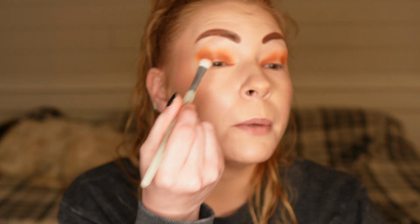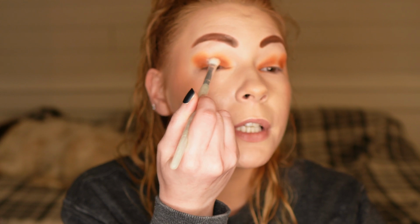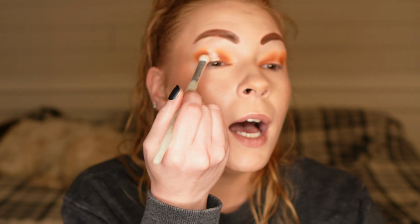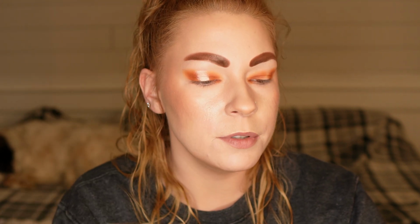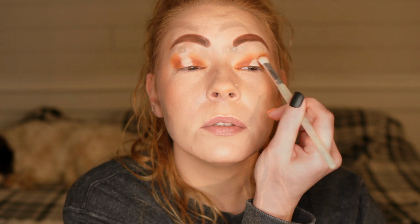Alright, so I just grabbed my Rare Beauty concealer in the shade 140C, and that's just what I'm going to use. And I am going to take this all the way up because sometimes I like to have the more closed halo eye, but here recently I've really been loving having it meet up with the matte shadows in the center. So that is what we're going to do.